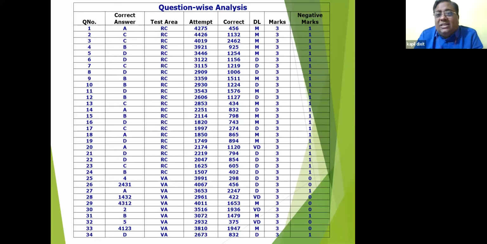This kind of a question wise analysis would be there when you will take the test. After the test, this will come. This question wise analysis will tell you that how many people attempted this particular question and how many got it correct. This question, for example, I'm just giving you an example. Okay, random example hai. 4275 attempted this, hardly 456 got it right. So this question ideally was not a right question to be attempted under test taking circumstances. So you will have to check this also.